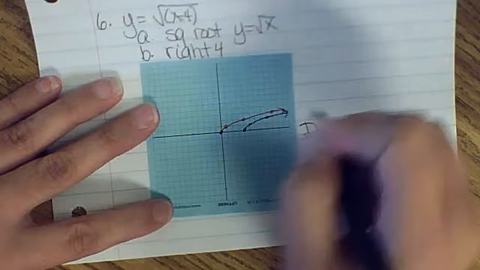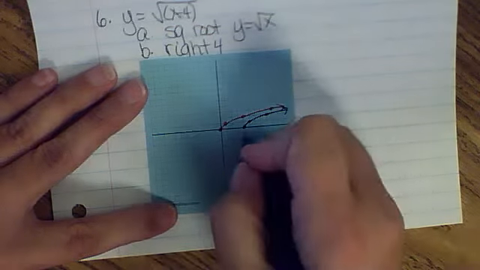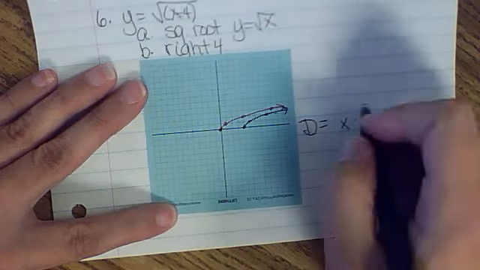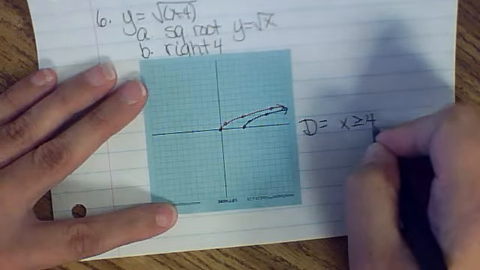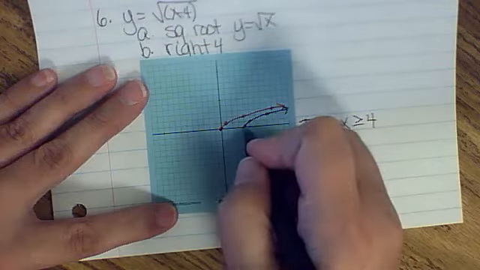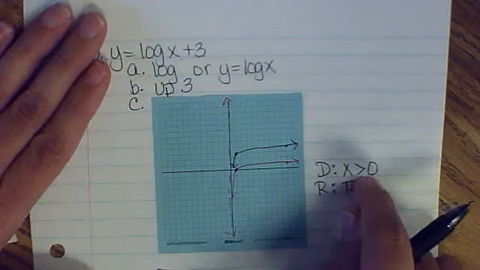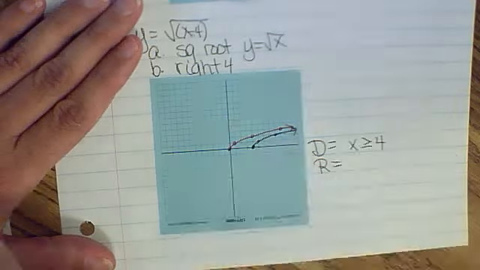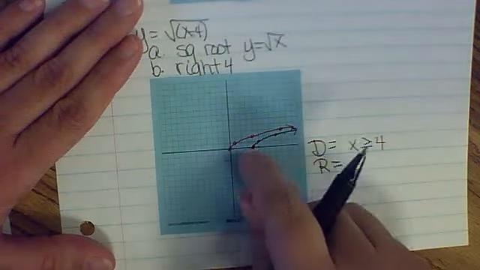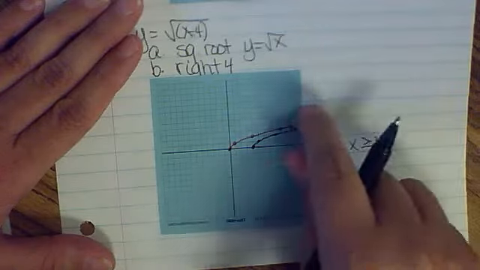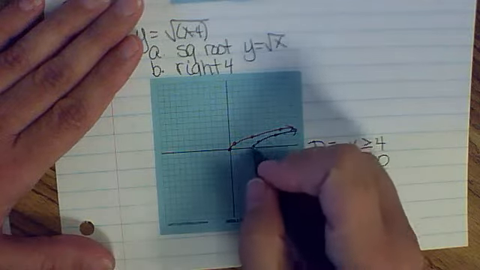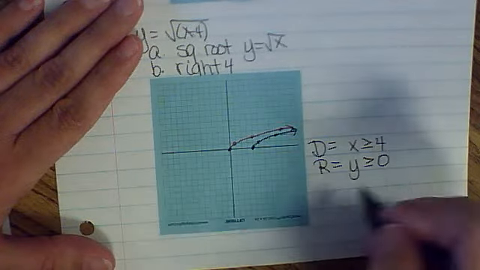When I do domain and range, the domain, the x values start at 4. And then all of those x's are what compared to 4? They're all greater than or equal to 4. And it's equal because we have a point at exactly 4. Remember back on number 5, we didn't have a point at exactly 0, so we didn't put the equal sign. So make sure you know the difference between those two things. The range is very similar to that. The range starts at 0 and goes up, so that means our range is y is greater than or equal to 0. Because all of those y values are greater than 0, and we have a point at 0, so it's an or equal to.